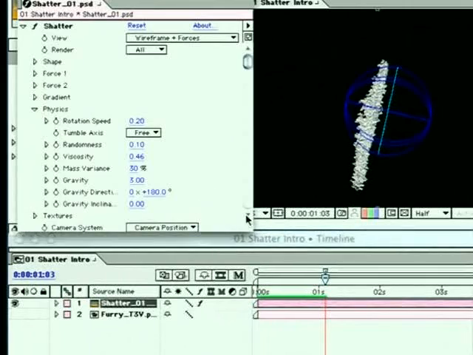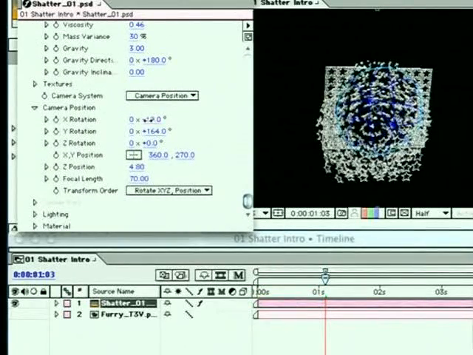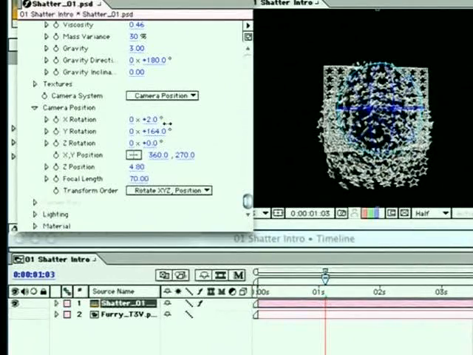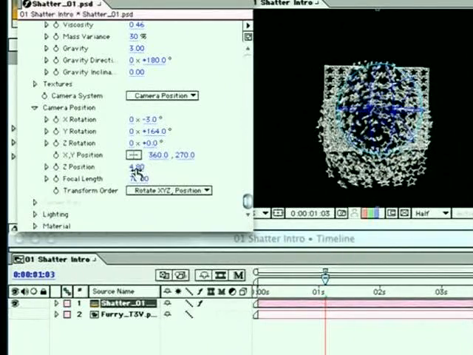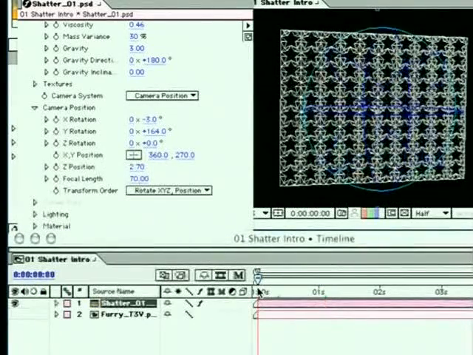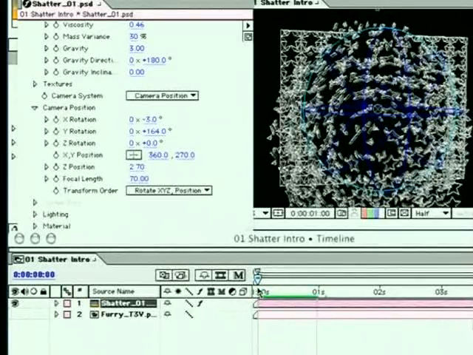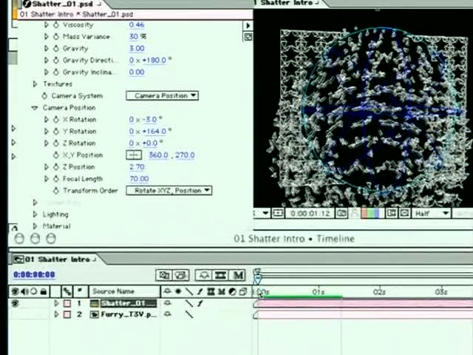Let me rotate our camera back around again and tilt it so that it's not quite so tilted back, and move a little closer to it so that you have a better feel for what's going on here. The higher viscosity, you just get a slight explosion, and then gravity takes over and pulls things off screen.